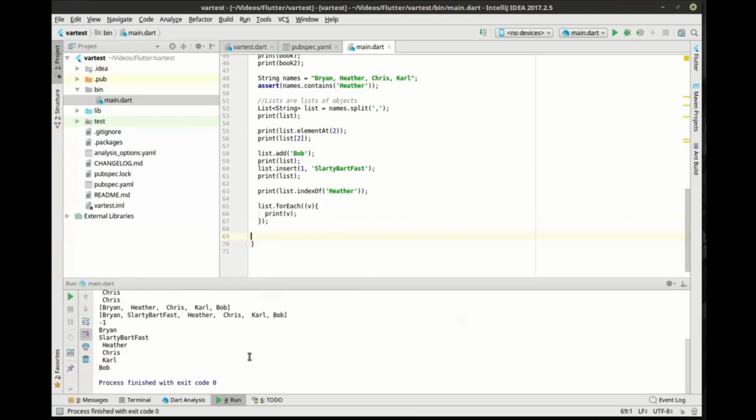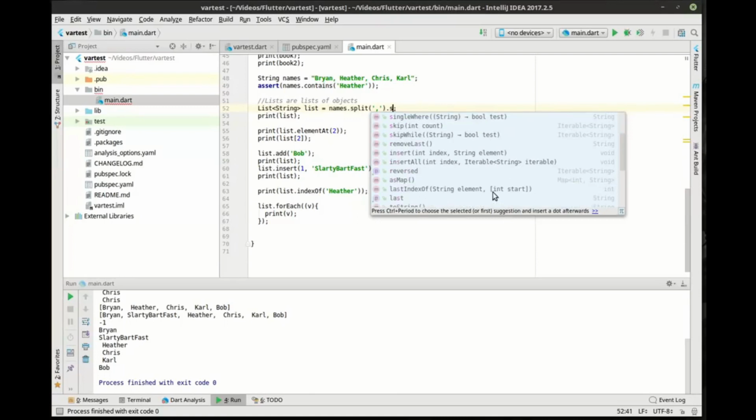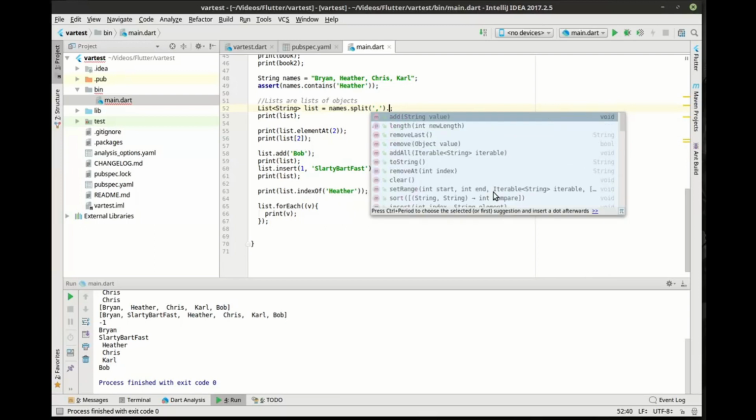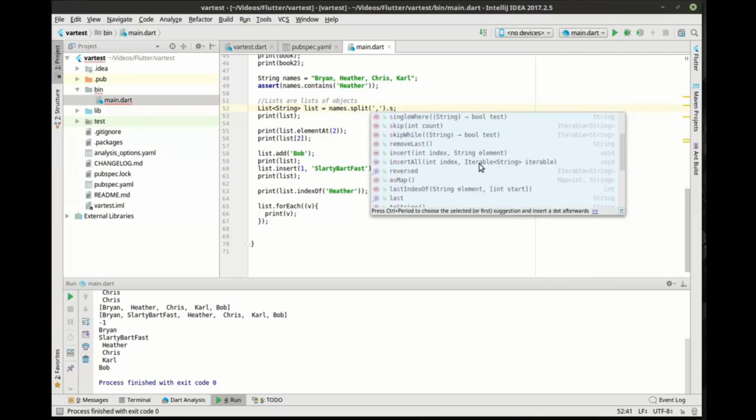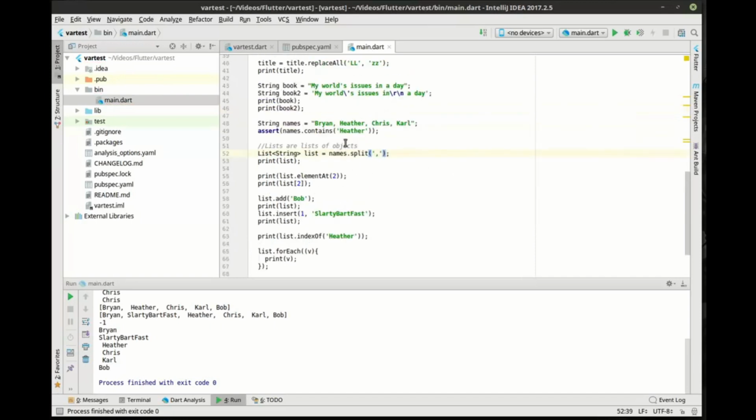All right, that's what's going on here. If you look at our list here, we've got Brian, Slarty Bartfast, space Heather, space Chris, space Carl, and Bob. That's the problem. Remember how we split it based off of this. So what we should try to do here, what is the name of that? Was it trim? No. Let's just do this the easy way.